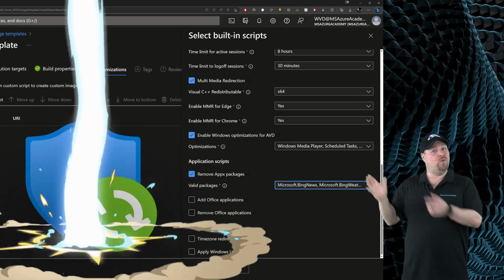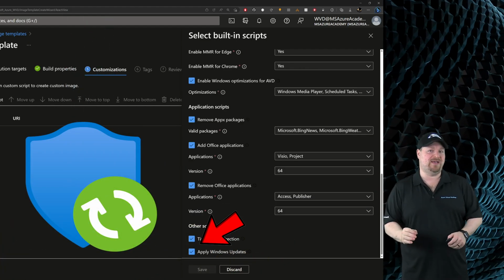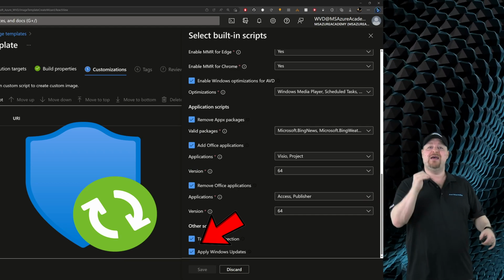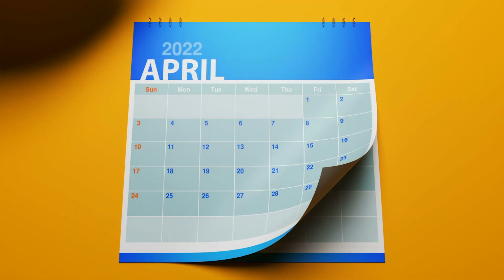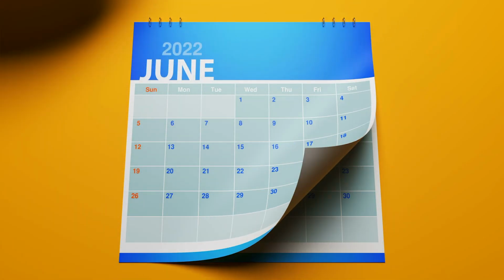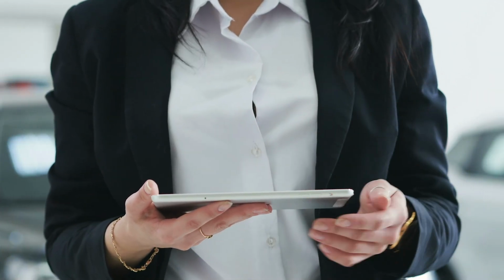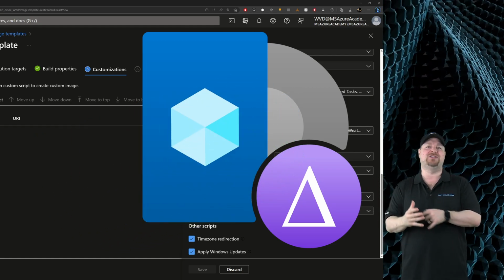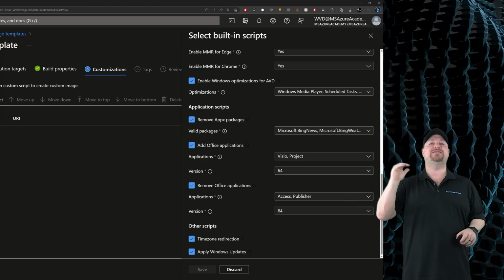And finally, Windows updates. Now checking this box is a huge time saver. Not only will it install all the outstanding updates today, but this means that next month and the month after that and after that, you could change nothing else in your image. Just go back and rerun the process with one click and you'll get a brand new image version with all the updates from this month packed into it, ready to go. This is awesome. And it's just the beginning.